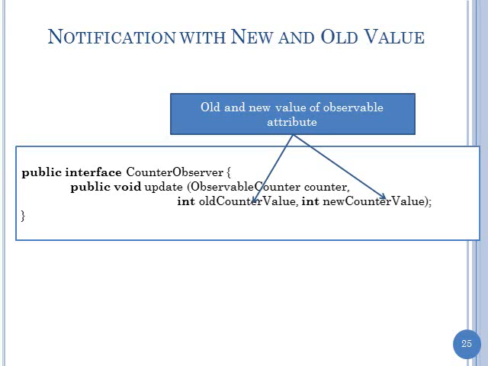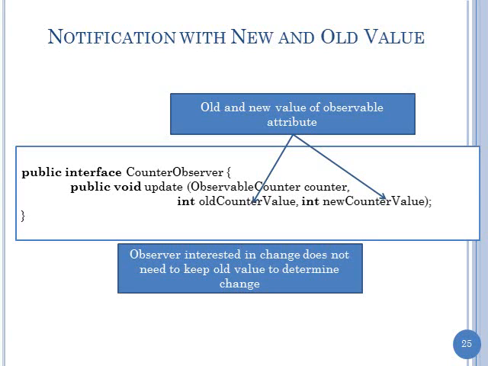And in fact, you can be even more flexible. Sometimes you need the absolute value also and you need the diff. So you can pass basically the old value and the new value. You can say this is the old state that you may be interested in, this is the new state, and you figure out, observer, whether you want the full state or you want the difference. Some observers may be lazy, they don't compute differences to update the display, they just redisplay the whole thing, and some may be smart. So this way you can accommodate both kinds of observers. I'm just giving you slight variations on the basic concept of having an update method.